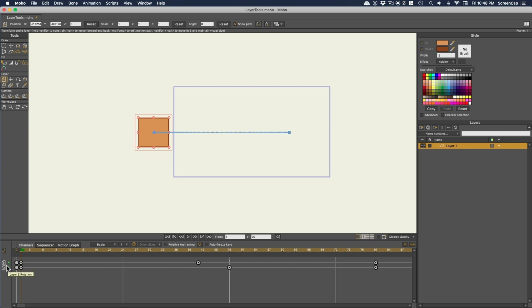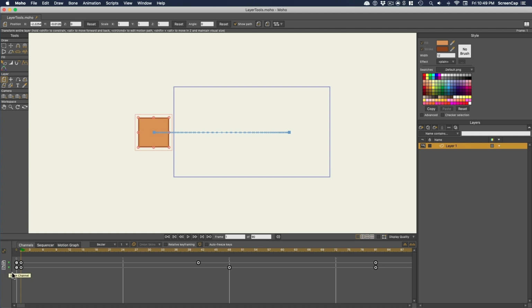First of all, the layer translation or position channel is a special kind of channel. Remember, the position is actually 3 different values, the X, Y, and Z coordinates. By default, they're all keyframed on the same channel. But if you want, you can right-click and choose Separate Dimensions. Then you get 3 different channels, which can be helpful if you want to make those changes at a different rate or offset them like we did with position and rotation earlier. If you don't need them separate, right-click and rejoin dimensions.